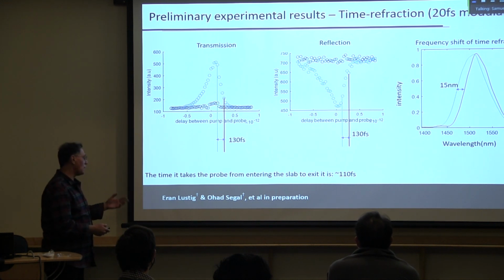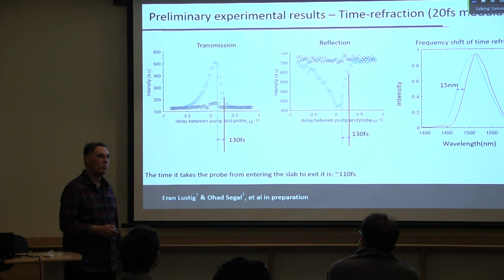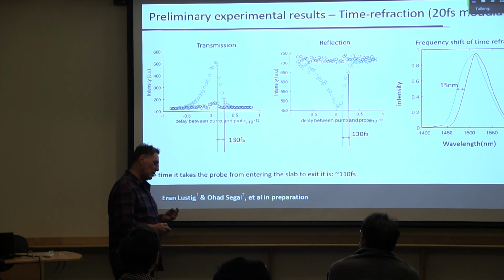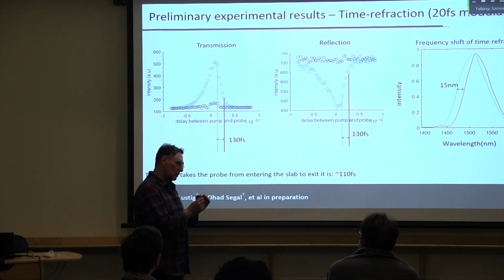Now, we can look at the time it takes for the probe to enter the slab and go to the other side, which is about 100 femtoseconds. So that's the delay that you are expecting. We know how to calculate all of that, and we have one great surprise that we don't know how to answer. If you look at the leading edge of the infrared pulse, it turns out that the beginning of that pulse apparently prepares the refractive index, something in the medium, such that when the intensity of the pulse is still very, very small, you already see effects.